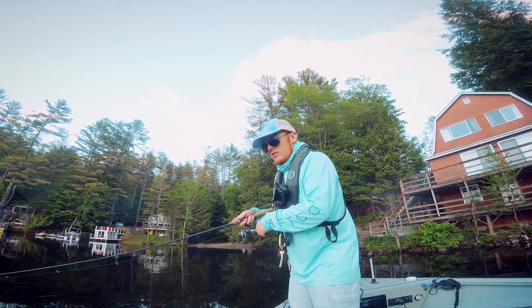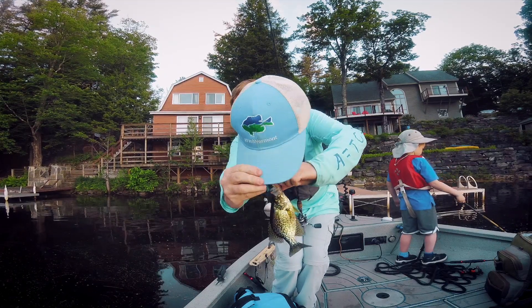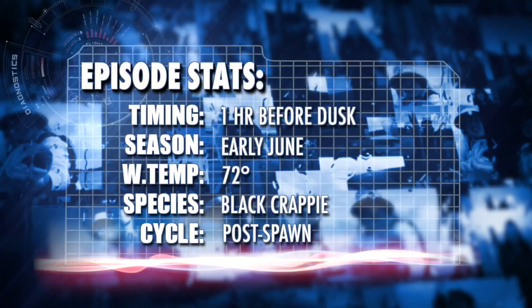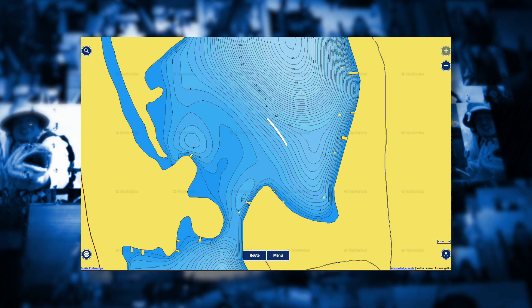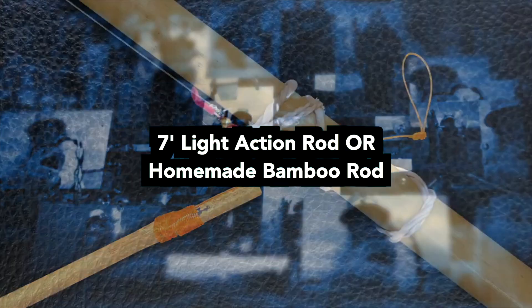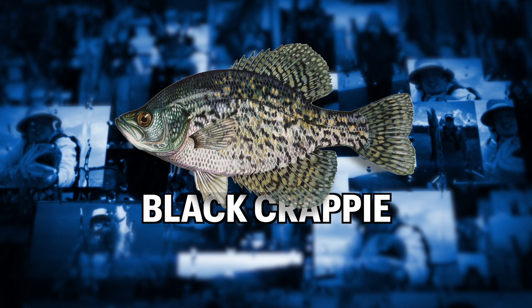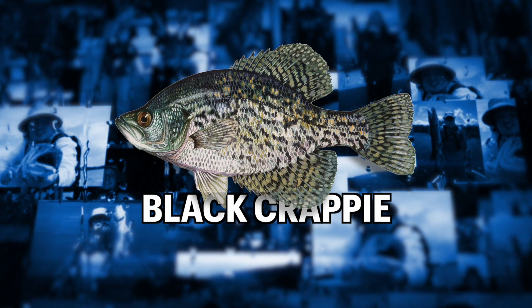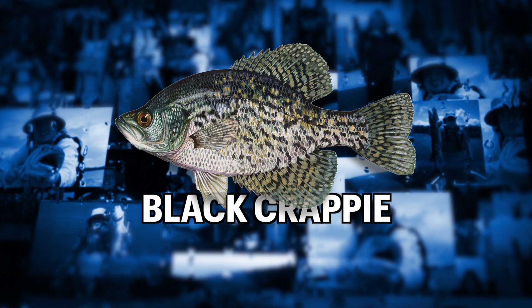Just kidding — Fish Vermont. What's really happening here is that this time of year the crappie like to move up from their deep holes into shallow weed flats to feed just before dark. We got lucky and found one of the schools that was moving around and just stayed with it. I've experienced this behavior on several different bodies of water around the state, so once you find them, it's predictable and you can repeat this pattern over and over again.